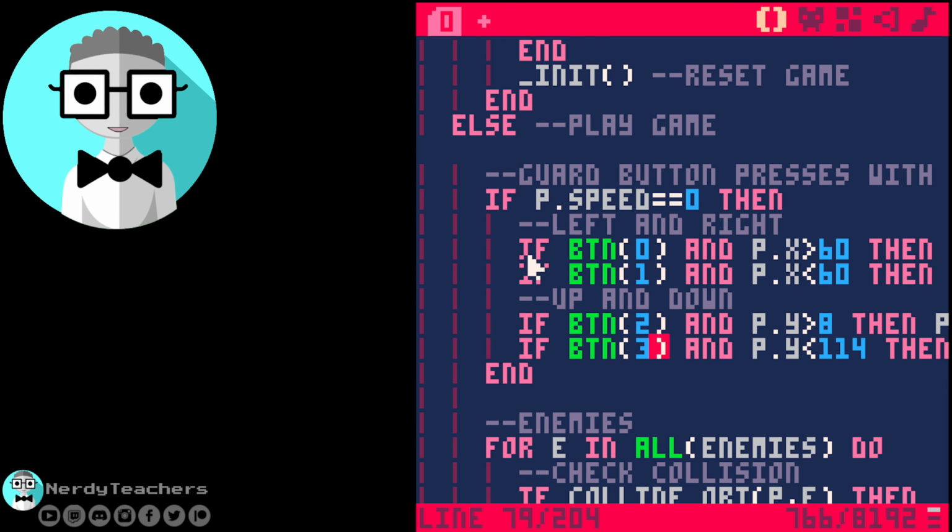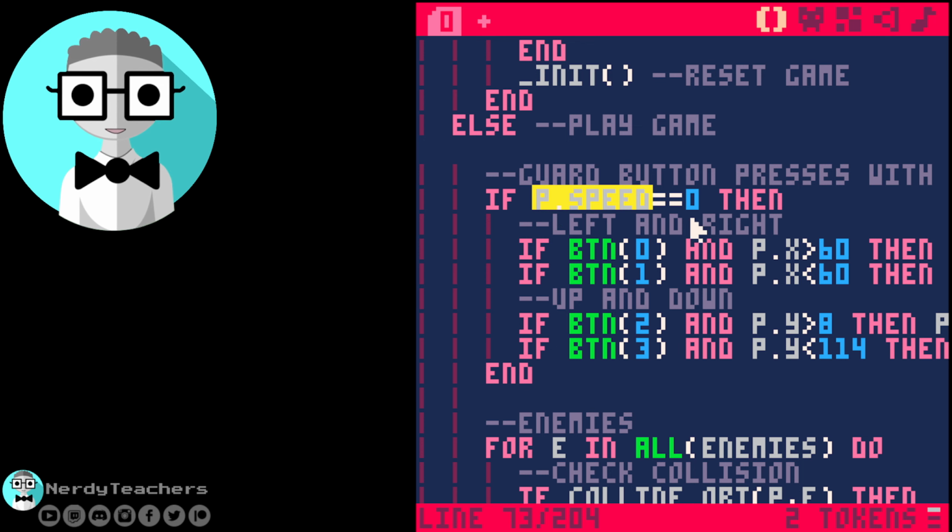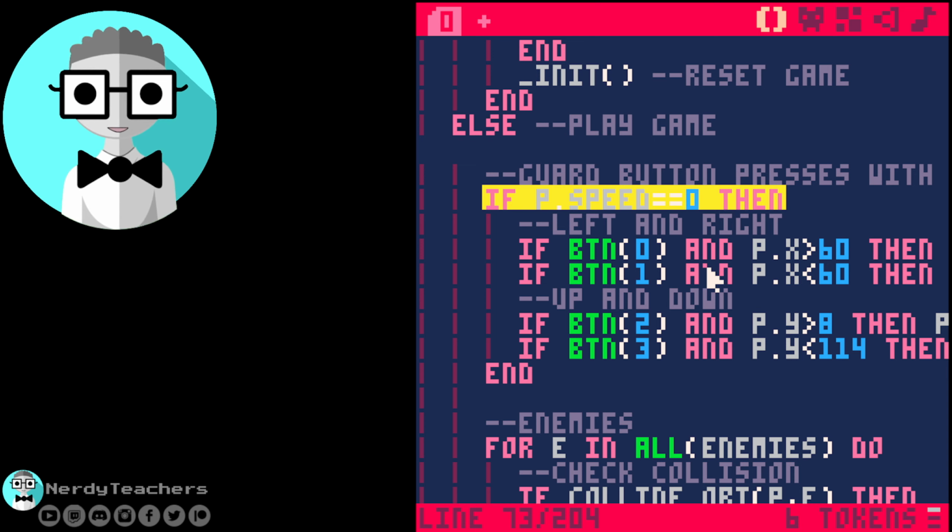But we have all of this in its own if check, because before we allow the player to press a directional button, the player must not be moving. And we know the player is or isn't moving based on the player speed number. If it is 0, then the player is not moving. So we simply skip checking for any button inputs if the player is already moving.